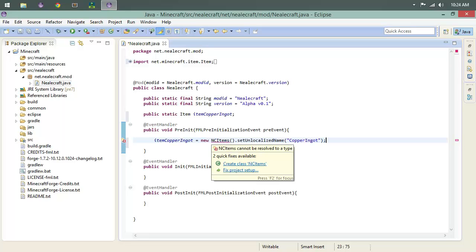So what we're doing is referencing a class here for the additional properties for this item. Now we are going to create a generic class that handles all of the properties of our items, because an item is really just that. It's an item. It doesn't do anything other than serve as maybe fuel or as a material in a recipe. In this case, a copper ingot is just going to serve as a material in a recipe. We can put it into a furnace and turn it into something else, or use it in a crafting recipe, but it's really just a basic item, right?